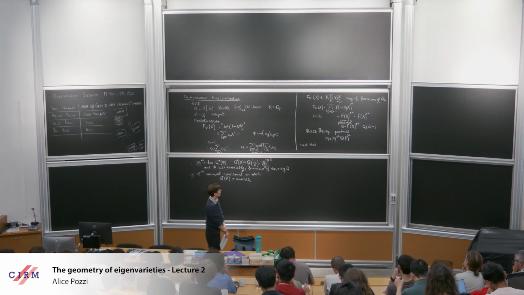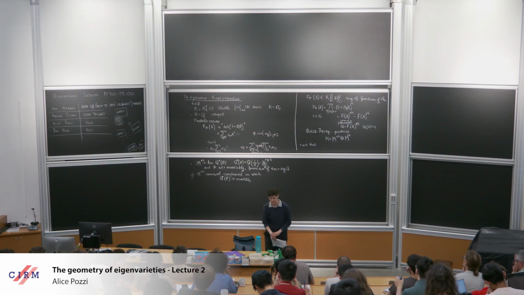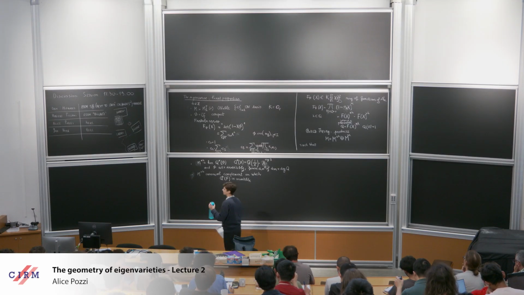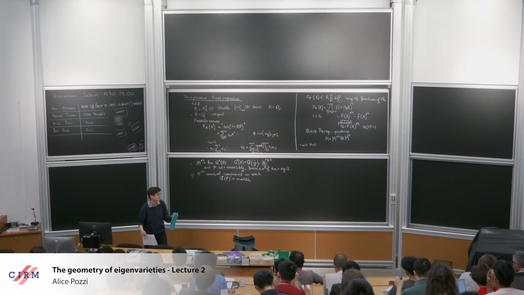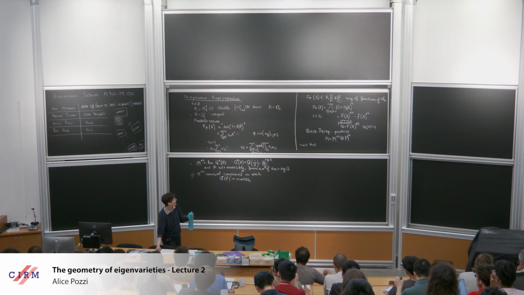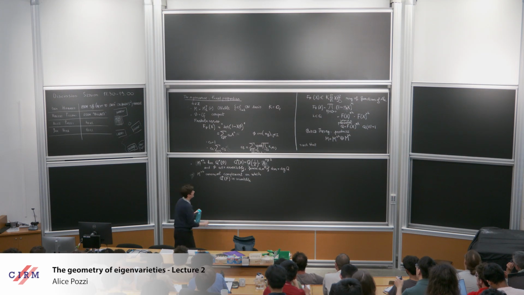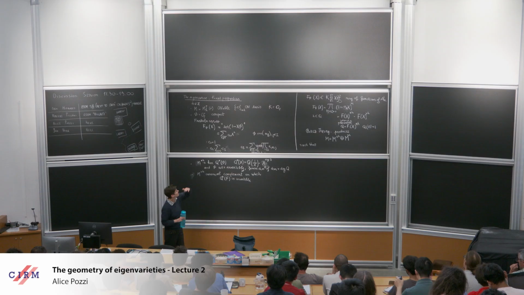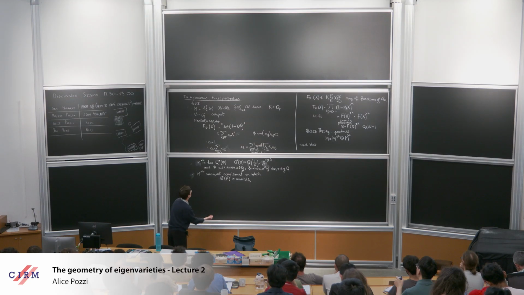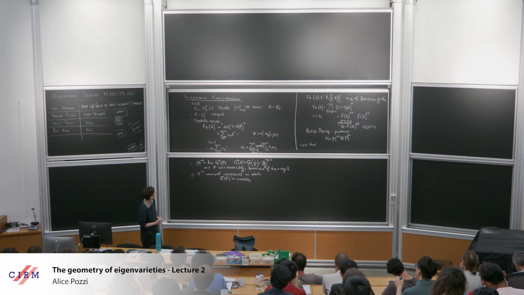We're looking for a way to break up the space of overconvergent modular forms, okay? We're doing this. So we found a way to break down the space of overconvergent modular forms into a finite dimensional piece on which the U_p operator acts invertibly, and in fact we can say what the slope is bounded by.